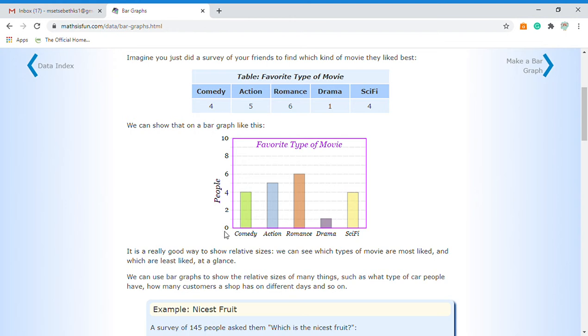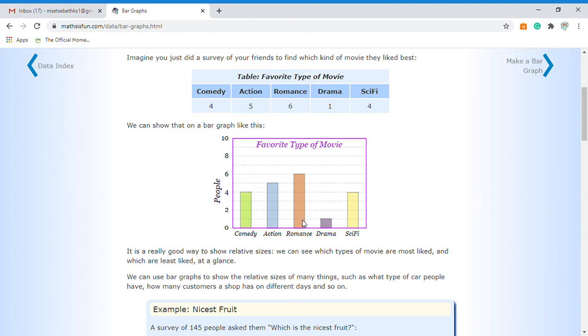Then they counted. This can be like any number line we used to do before. This can be counting in any numbers that make sense. So this one goes 0, 2, 4, 6, 8, 10. So we are counting in 2s in order to get this information across. 4 kids liked comedy, so the bar at comedy goes up to 4. 5 children liked action, so the bar for action goes between the 4 and 6, which is where we know the 5 is. This is why number lines are so important.